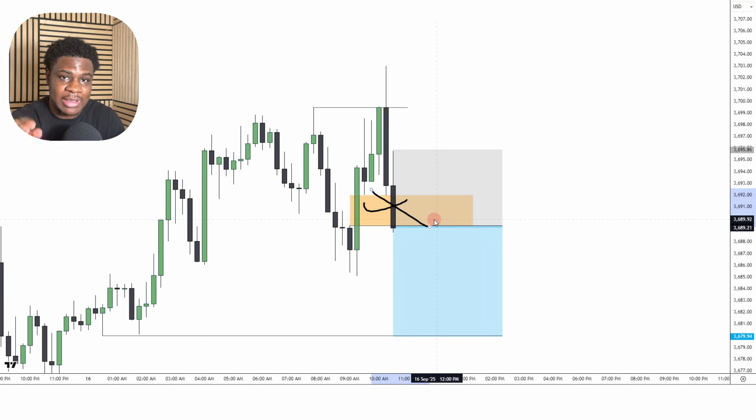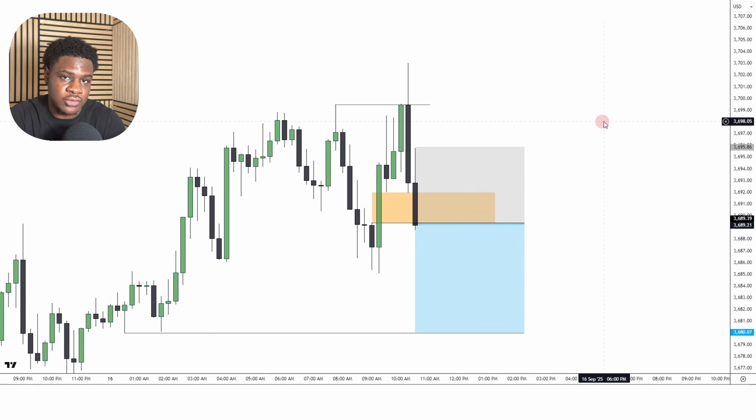When it comes to fair value gaps, there has to be context behind it. If there is no context behind it, then it's not going to work. You have to create a story of what you're anticipating to happen. Price came higher, took out this original high point. We've seen a massive rejection to the upside, showing that it does not want to continue going higher. Following that rejection to the upside, we can see strong displacement reaching back below lower prices, breaking back below the support level. Now that I've got the confirmation that price has broken back below the support level, I can now use this as resistance, and see an overall reversal lower.